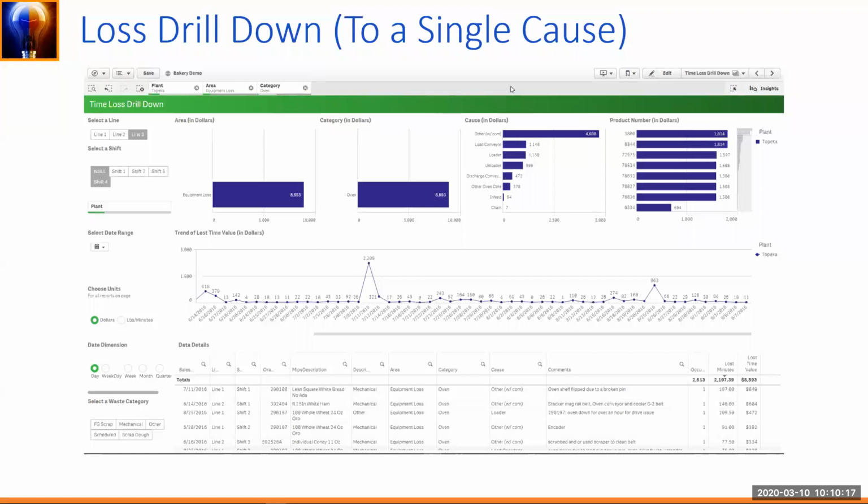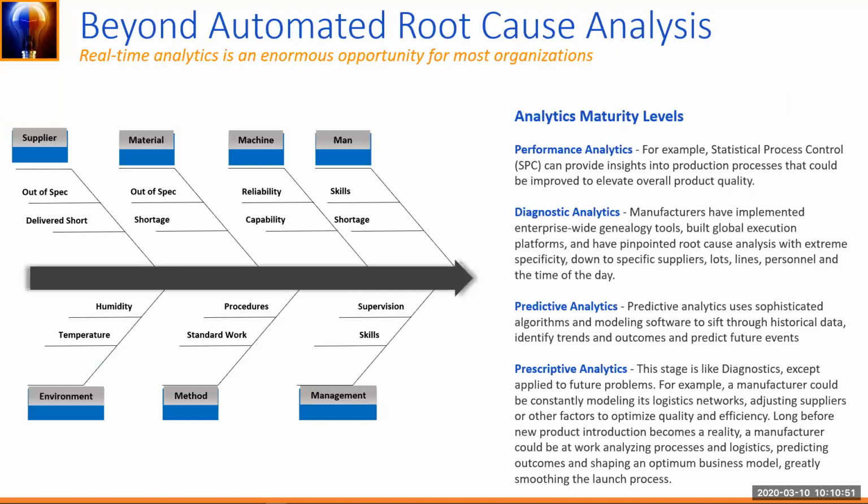And then there were other failures that were more minor stops that were occurring 15 times a day, every single day, and we were able to implement poka-yoke procedures, error proofing, so that those jams and so forth didn't happen. By having this information about what was going on and why the process was stopping, we were able to eliminate many of those sources of downtime, and we were able to dramatically improve the process. So that captures these first two steps in this maturity level, the performance and the diagnostic metrics.